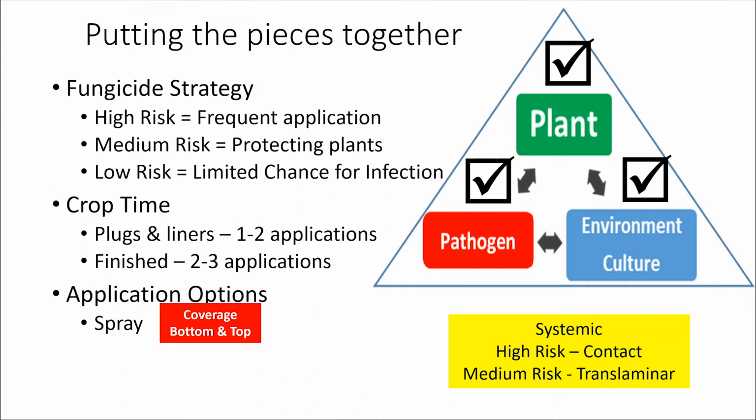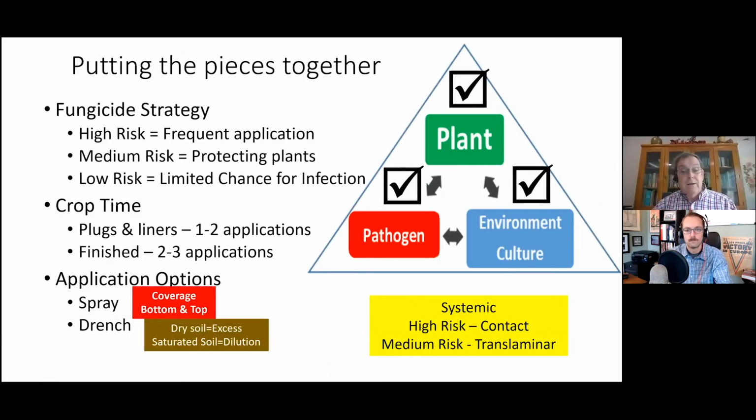And just like a translaminar, if you get new leaves that have not been sprayed, those leaves are not protected. So when you're doing a spray treatment, especially if it's a contact, you have to be treating top and bottom frequently to make sure all of the leaves are protected. Same is true with the translaminar with a spray. If you're doing a drench, especially with a systemic, remember that gives you protection both into old foliage and into the young developing leaves, so that you get a little bit longer protection with a drench than you will with a spray. That's why we're advocating using the systemic drench along with contact sprays or translaminar sprays.